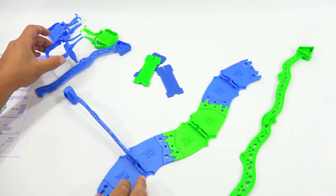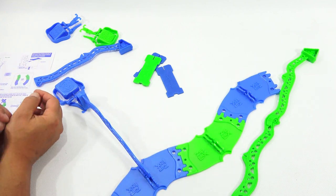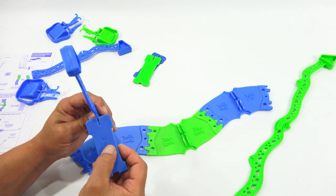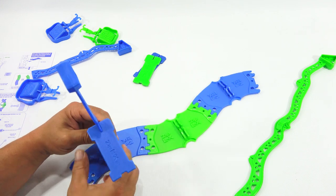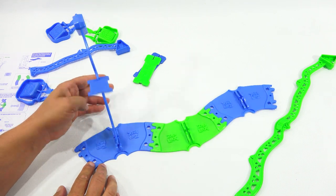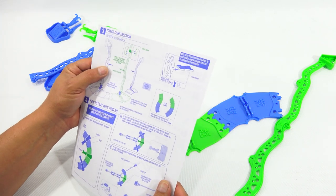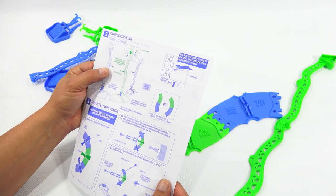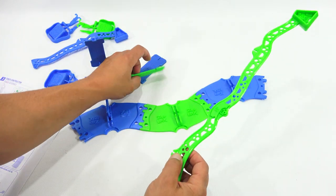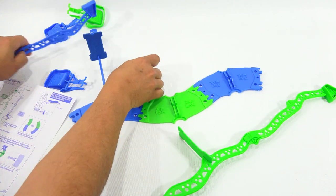That's going to trigger probably this. I don't know yet. I'm not sure. Let's figure that out. And then there's these little foam things. I'm not sure. Maybe they're just stoppers. I don't know. Maybe they're weights. I'm not sure yet. Okay, so let me read and I'll try to answer that question for you. Okay, yes, they show connect green tower to green extension using green connector as shown. Green extension. Yes, and then the back side of each of these, they have these. They must serve a purpose. I don't know yet.